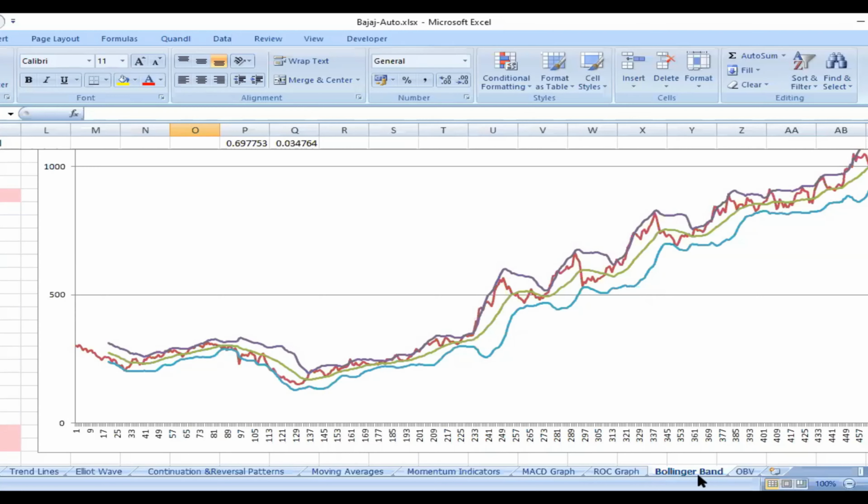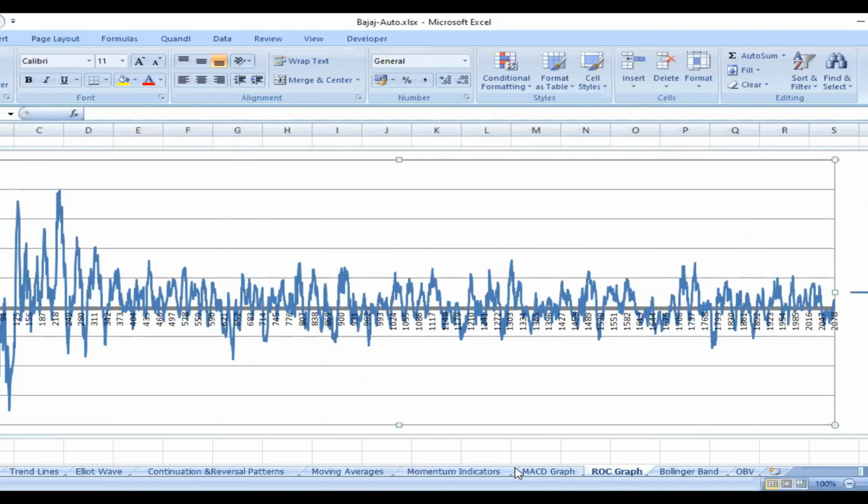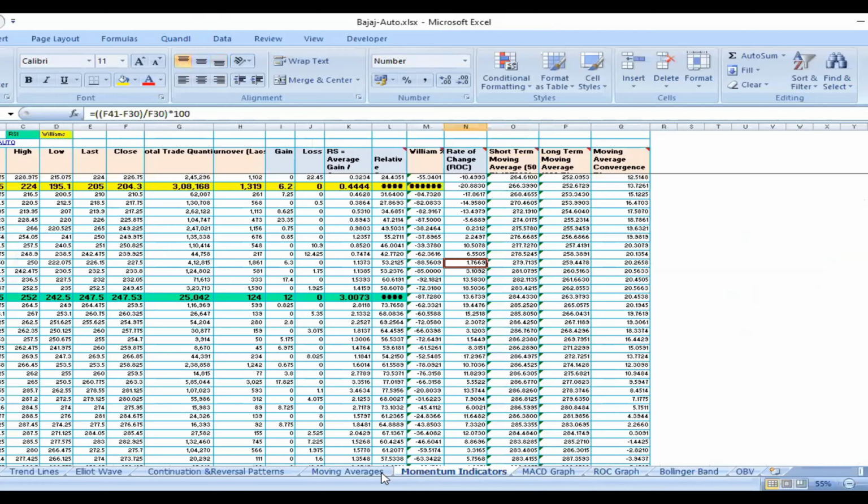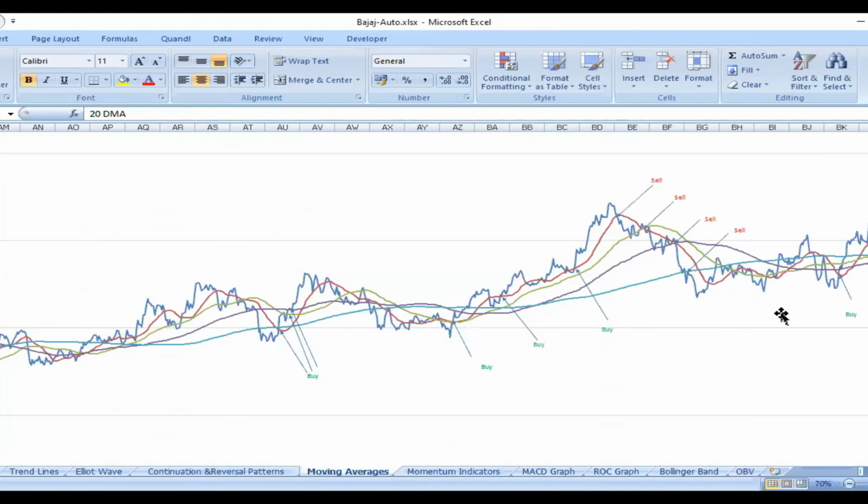Moving to some of the other indicators, I'm not sure whether you saw this MACD, momentum, moving averages. I think these were also not visible when I was showing it. No, it was not visible. Okay. So let me just give you a little bit of background with this moving average, as to when you decide to buy and sell.